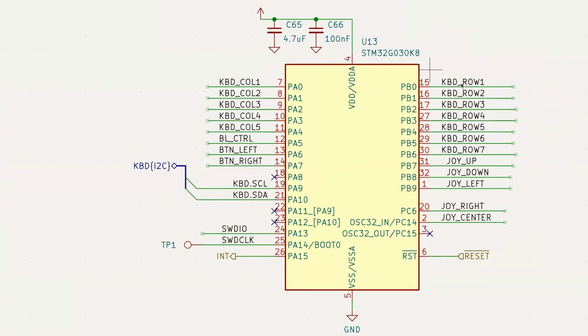This is just an STM32, a low budget, pretty easy to find microcontroller. What this thing does is it has a very tight loop that just monitors the rows and columns of the keyboard, looking to see if a key is pressed.